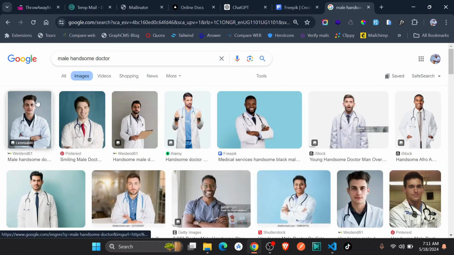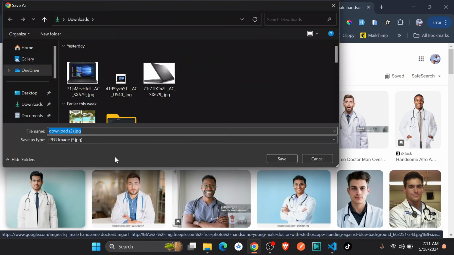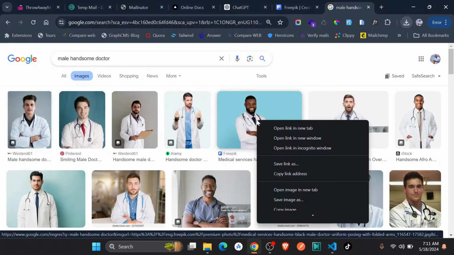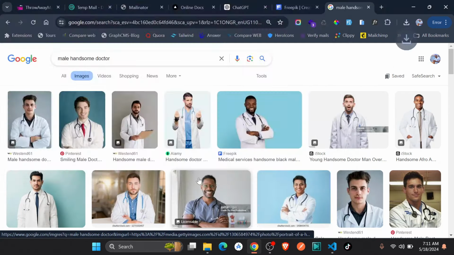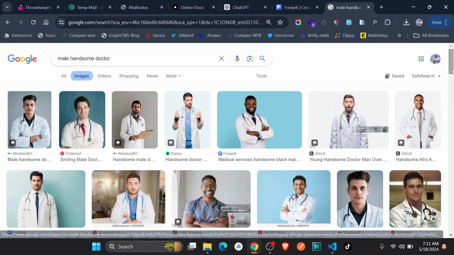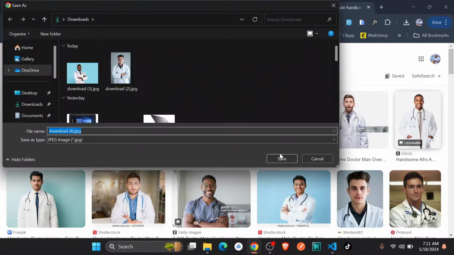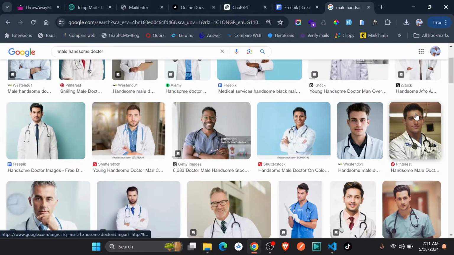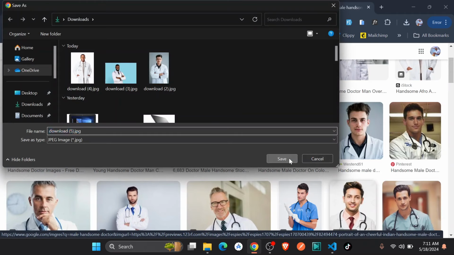I'm just going to download 6 images. Save. Please, you can just go and get images that are license free. But here I'm just going to get just 6 random images.